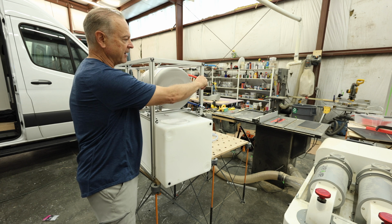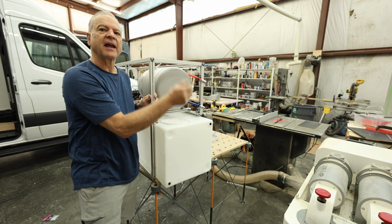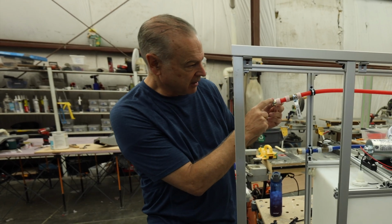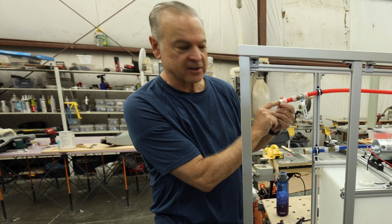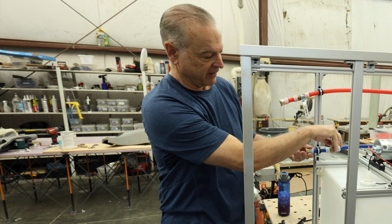You have shut-off valves on both ends, so we have shut-off valves at the sink, and we also have them back at the shower. So you can see right here are the ones for the shower, hot and cold. So we just have a 1/2-inch line here, and again we have shut-off valves so we can turn the water on and off if we need to.